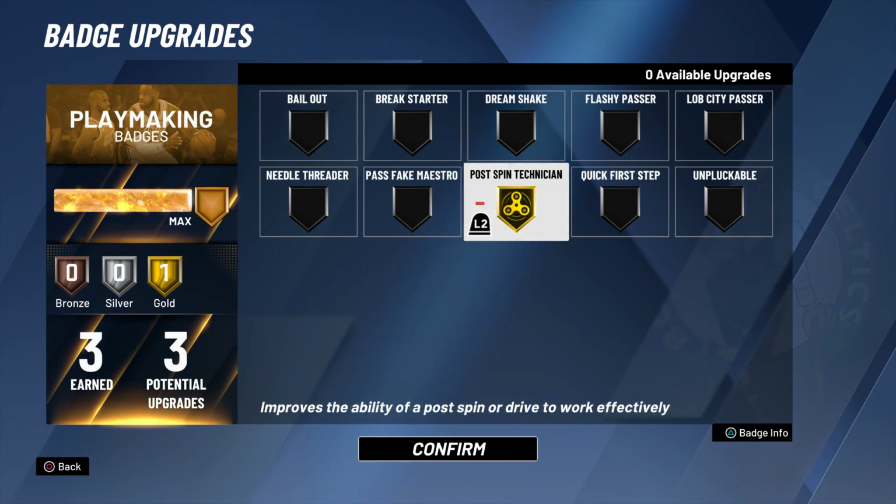All right, so next up right here is the playmaking badges. I was only able to get 3 potential upgrades, so what I put those points towards was post technician. And you seen it in the videos that I uploaded. With post technician, I put in work. I'm able to bully anyone who don't got defensive badges to stop a post spin, especially smaller builds. So I just push them out the way and just cut right into the paint. Very, very good badge, man.